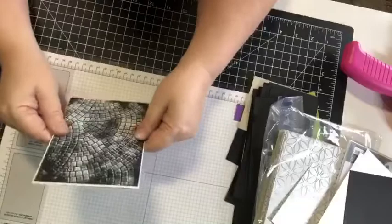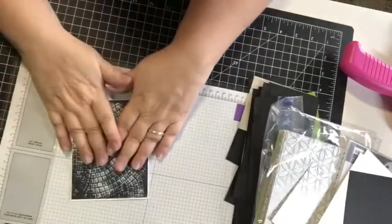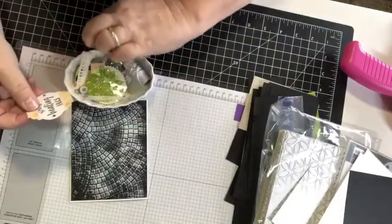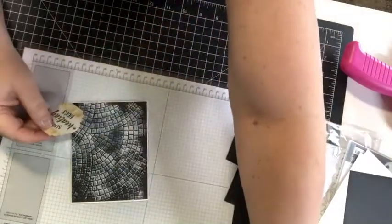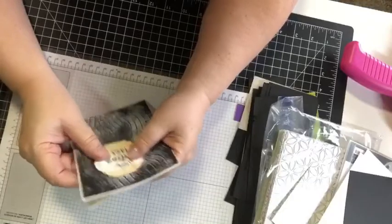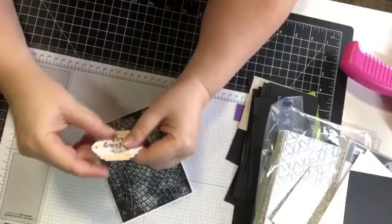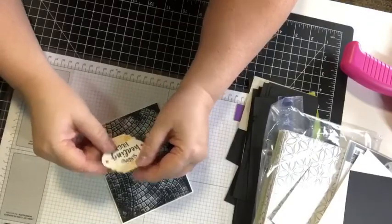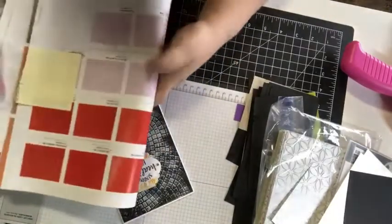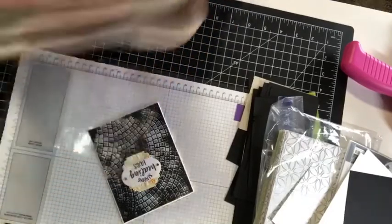All right. So that one looks pretty good by itself as well. But I am going to go ahead and first look at what I call my possibles. And this little doodad right here is actually from the Mosaic Suite. And this DSP has been embossed with the tin tile, I think it's called. Let's take a look. It's over on this page. It was embossed with the tin tile 3D embossing folder.